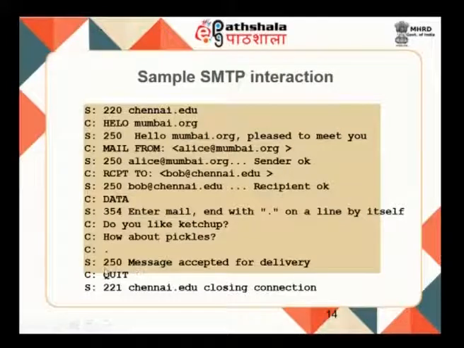So, it sends back a success message, accepted for delivery, then the client can quit the TCP connection, and the server responds with 221 saying that it is also closing the connection. So, this is typically the SMTP interaction that takes place. These are the messages, and this is the format in which they are sent. You can see that it is very similar to the way we normally send a message, so it is very intuitive to understand how the SMTP protocol works. The only thing is there are certain key phrases which have to be used in the correct format.